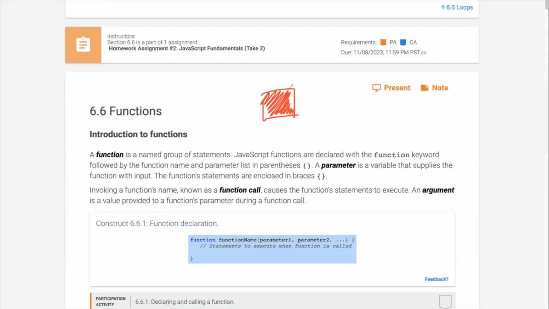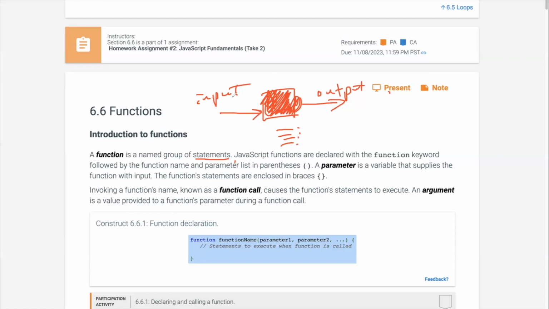So this is a function. A function is almost like a black box here. You have a set of inputs, and you have an output. That's what a function is. And inside this block is a whole lot of statements, right? Statements are the executing lines of code with semicolons.